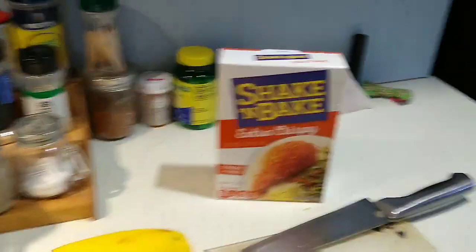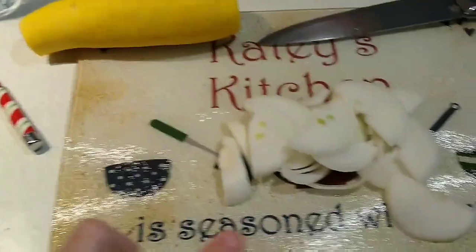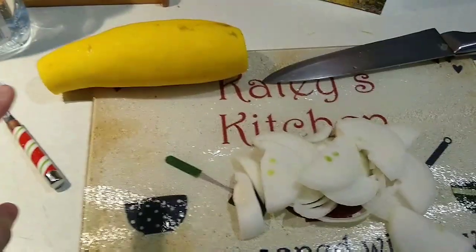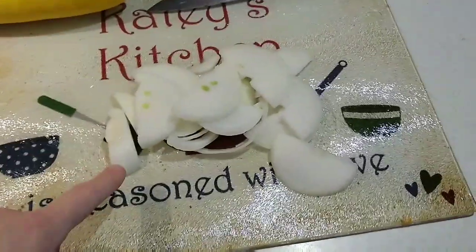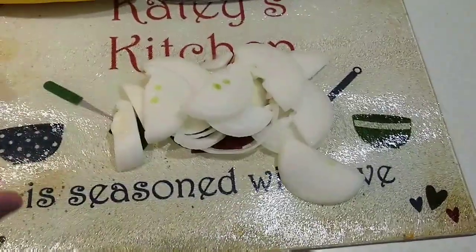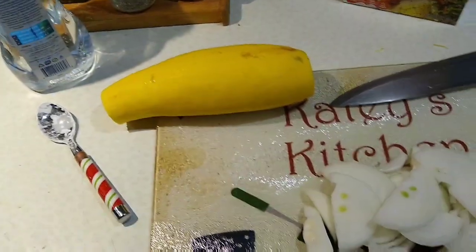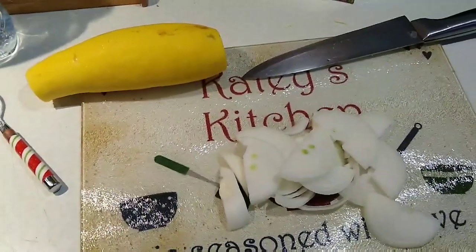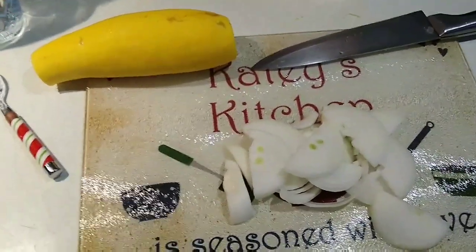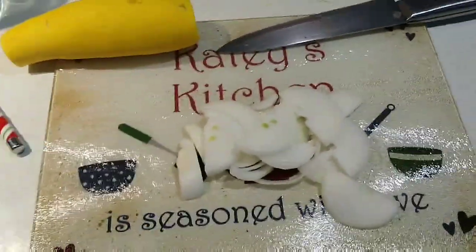For dinner we're doing just easy shake and bake chicken tenderloins. I cut up an onion and I'm going to cut up a squash to do onions and squash. I'll saute the onions in a little bit of baking grease until they're pretty much tender, then add the cut up squash and saute that together for about five minutes, add a third a cup of chicken broth, salt and pepper, and simmer that together for five to eight minutes depending on the tenderness.